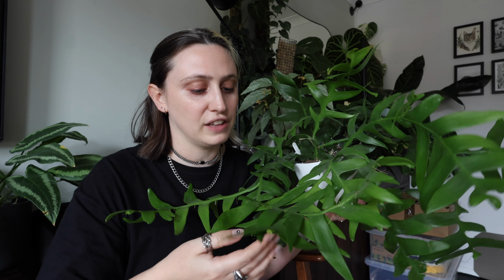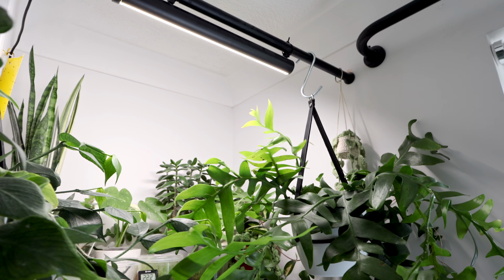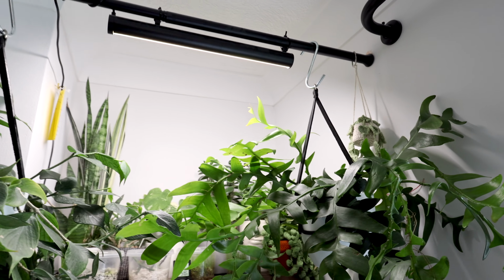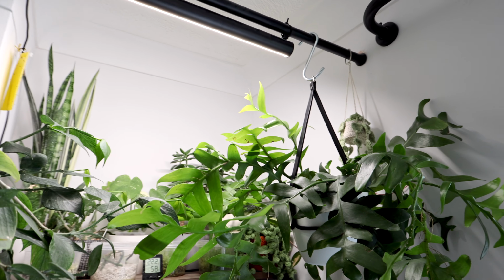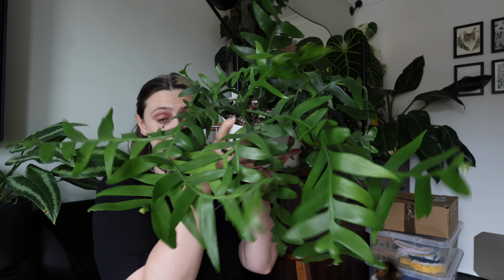They can tolerate some shorter hours of sunlight when the sun is less hot, like very early morning sun, late afternoon sun, or dappled throughout the day. They'll be absolutely fine with that, but they don't need that. They'll be perfectly fine growing in that sort of medium light. Or I grow mine almost exclusively under grow light. It is in an area in my home that's recessed away from a window, so it's not getting much natural light at all throughout the day, but it is getting 12 to 15 hours of grow light, and it seems to be liking that still. It is putting out new growth regardless of the amount of light.